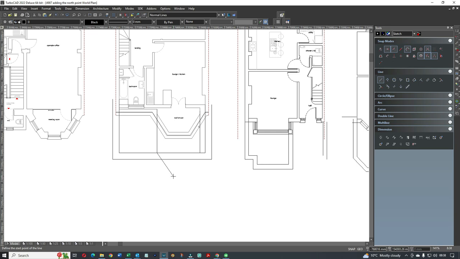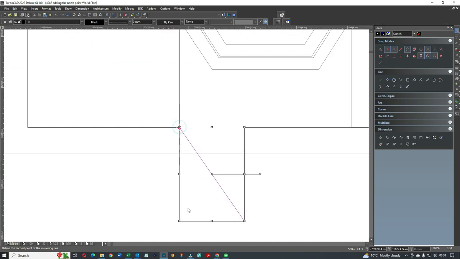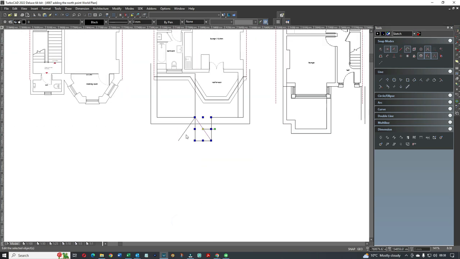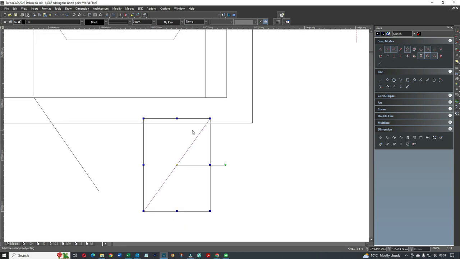So we're going to go something like so, and like I say, the process is that once you've drawn one line, don't go drawing the other line and working out the angle. It's much quicker if you just do the mirror copy. So we used the mirror copy tool, and there you go. Then we used the selection. We change the selection point on the element and pop it into there.